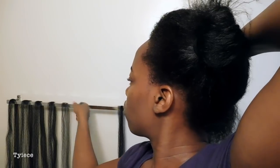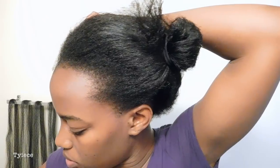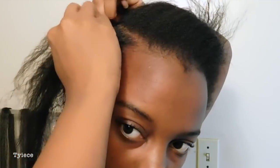And I just keep repeating that until I run out of hair, until I get to the very end. So as you can see again, put the hair under with that finger that's poking out and pick it up. And then you bring it over and make sure you're detangling the hair as you go. And then you continue to braid normally and then you pick up that hair again. So if that makes sense, it's very simple. It's not as complicated as it looks if you already know how to braid.